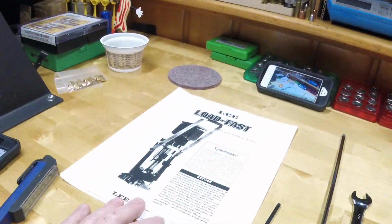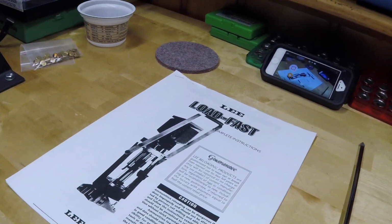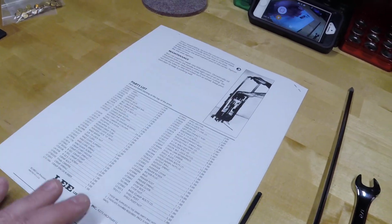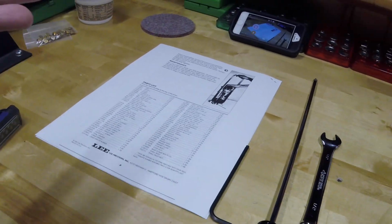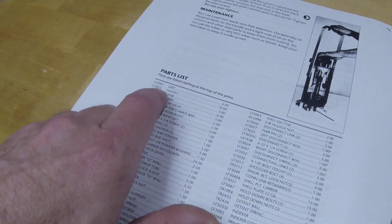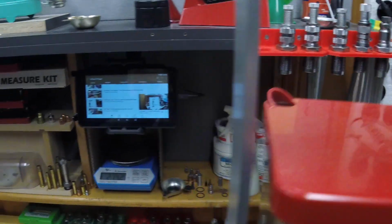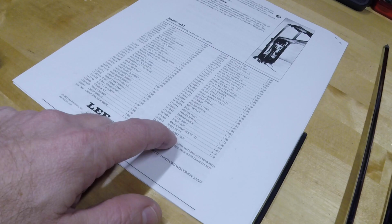Lee still has the instructions for this press on their website. It's in their discontinued products section way down at the bottom of the page. And the last page of it is a parts list. They don't have a diagram with numbers that show what piece is called what, so you have to explore for yourself and figure it out. Now the one thing that is handy is it says parts are listed starting at the top of the press. So grip, yeah, looks like the grip's at the top of the press, so that's accurate. And then the shell post nut is the very lowest piece, so I guess that's way down on the bottom.